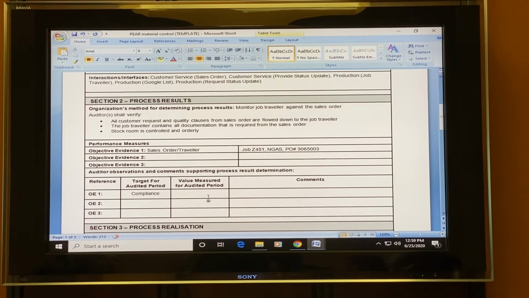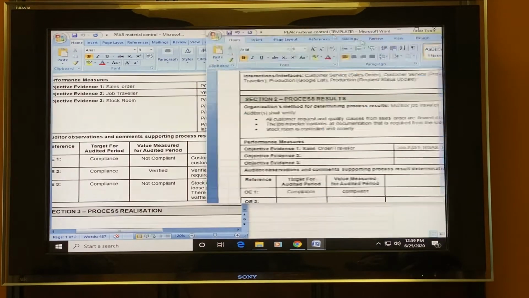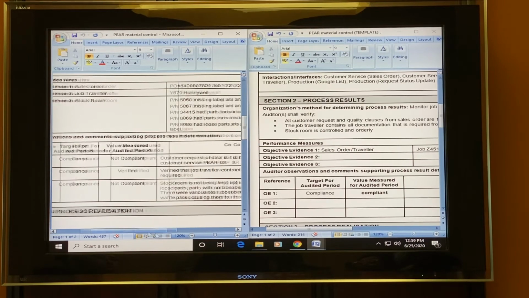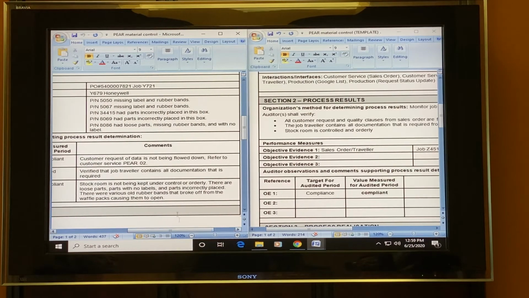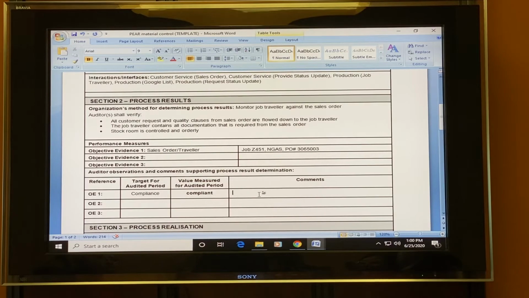And we're gonna put compliant here because that clause was flowed down. And let's see what it has here. Customer requested data. Okay, so this one didn't have that problem. Sorry, these always turn themselves bold, but they shouldn't be bold.